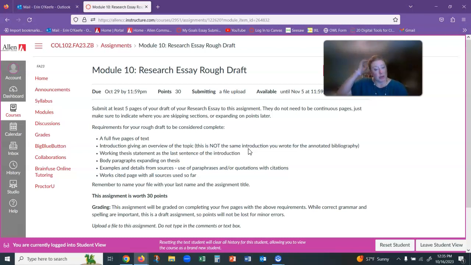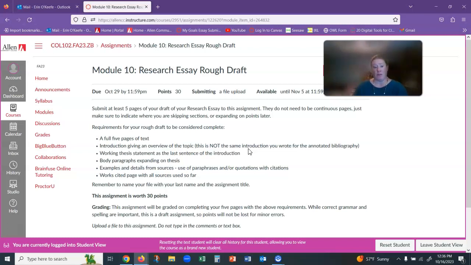And then, of course, you want to make sure that your rough draft has a works cited page. We always have a works cited page anytime you use sources. Even at the rough draft stage, if you put a source in your essay, it goes on the works cited page, and keep going like that. You have your annotated bibliography done, so you can just copy and paste those citations from there. It's not that hard.